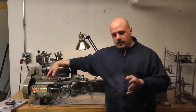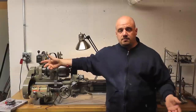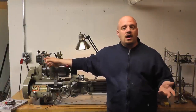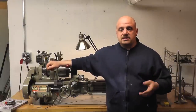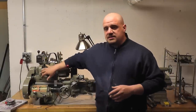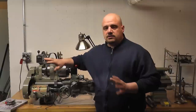You want to get the biggest lathe you can, but you also want to consider where you're putting it. If you're putting it in your basement, a 16 inch lathe is going to be a pain to haul downstairs — you're going to have to take it apart into pieces, and even then those pieces are going to be heavy. So take all that into consideration and do your research beyond this. Do your due diligence, look at different types and sizes, and ask people that are doing what you want to get into — ask them if they're happy with what they have.